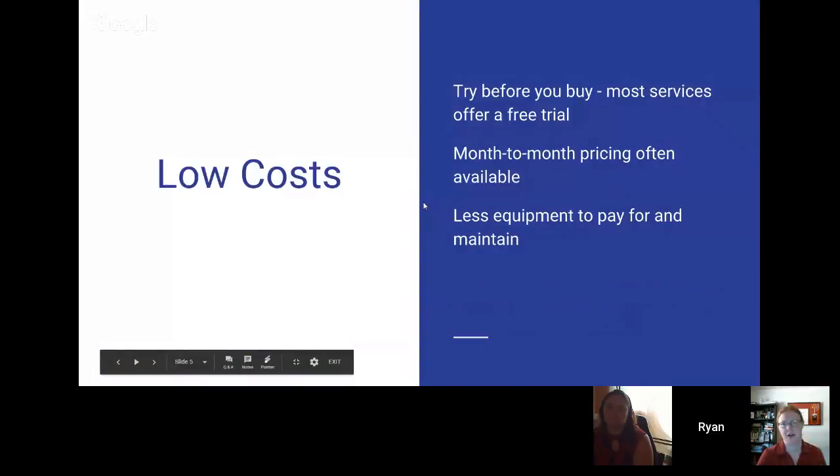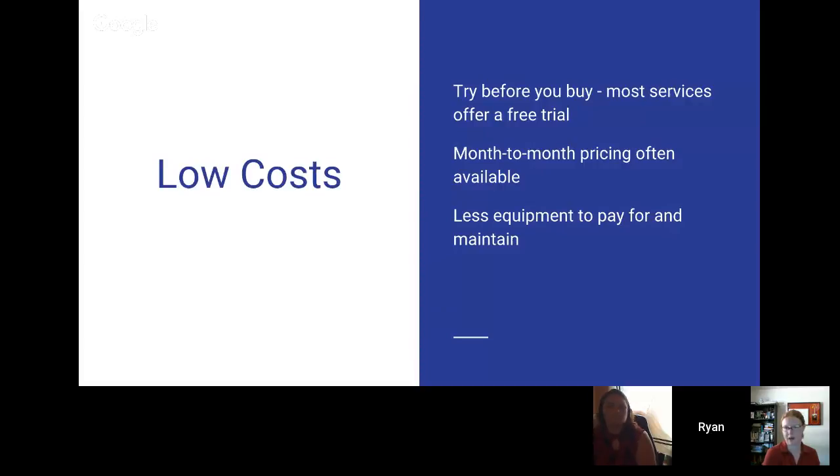And so one of the things about the low costs, often there's a try before you buy, a free trial type of option out there. I know Sierra and I have both experienced that before, where we get to say, hey, we'll prove it. Let's see what it's really like, and use it, and really know before we even sign on to it that it's going to work for us. How do you feel about that, Sierra?